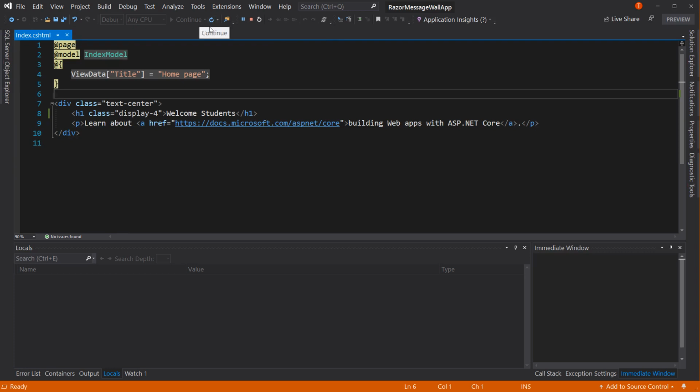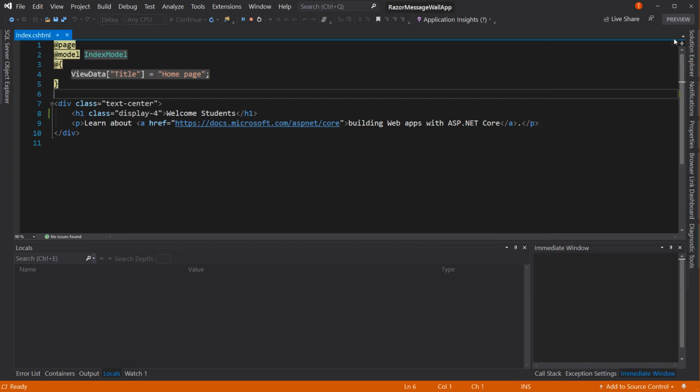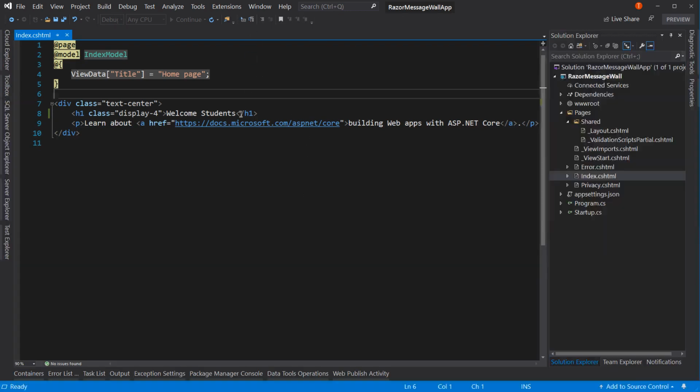It may have to run as an IIS. I'm not positive. But the idea here is you can have more than one browser linked, and then you can refresh and all the browsers would refresh. So if you had, let's say, what it looked like in Chrome and Firefox and even Microsoft Edge, you have 3 browsers open, and then just do a refresh here, and it would refresh all those browsers so you could see the latest changes. So that's a possibility. That's a little more advanced than what we're going to get into today. But notice I did change that to welcome students.